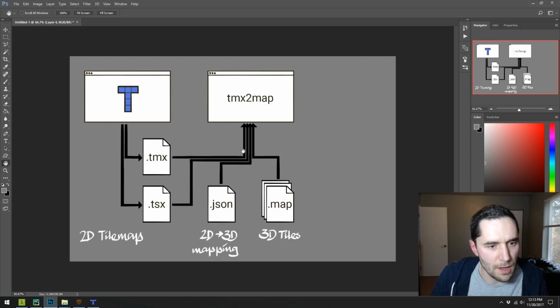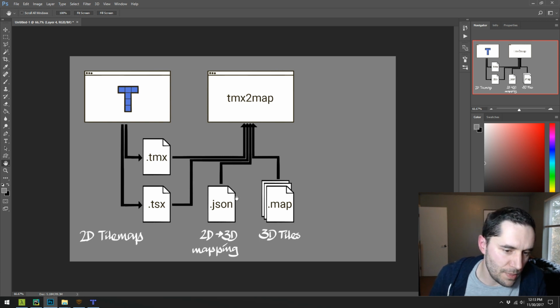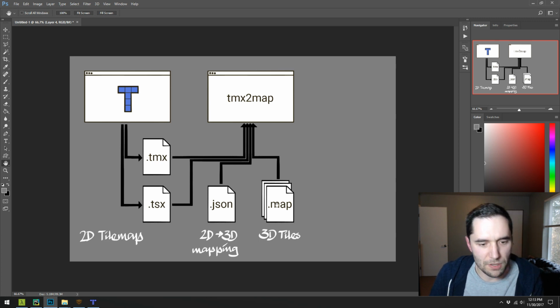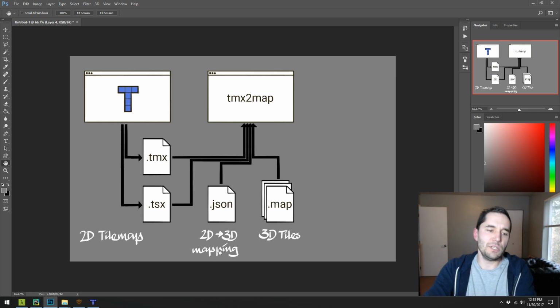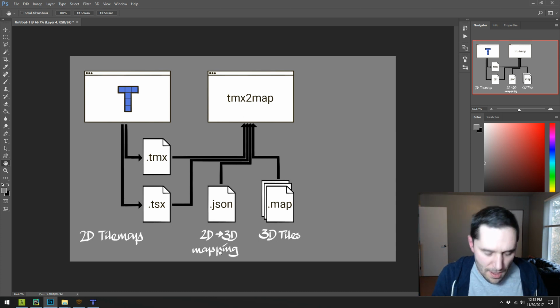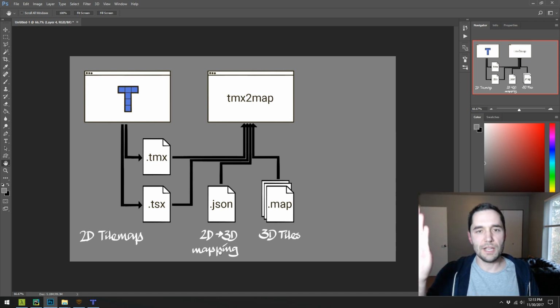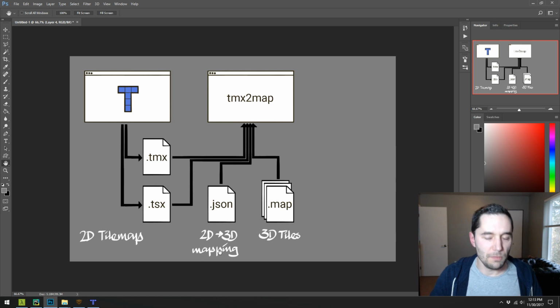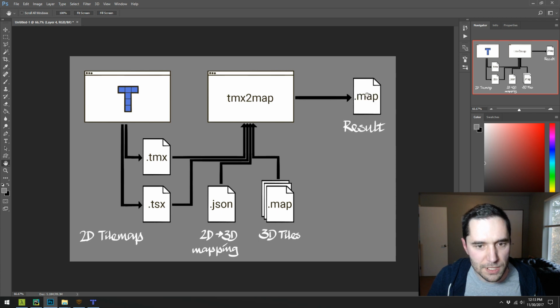And then what I want to do is write this. I'm writing this little app called TMX to map, which will take this map data and take the 3D tiles and put them together like 2D tiles. Then I need this little bit of JSON just to say tile 0 here corresponds to this map chunk 0 here, and so on. All this will be is hopefully a very small JSON: for this tile set name, this tile index, go to this directory and use this piece of map. And all it does is slam out a map.